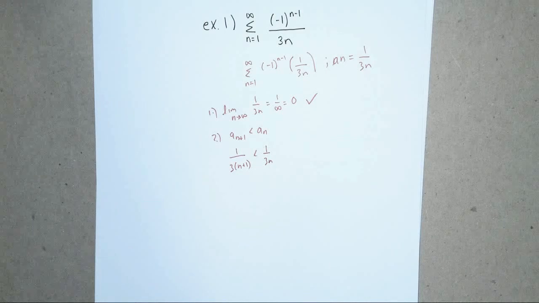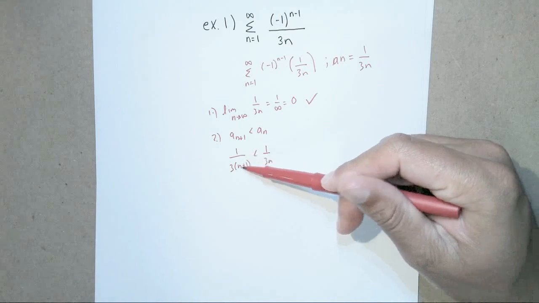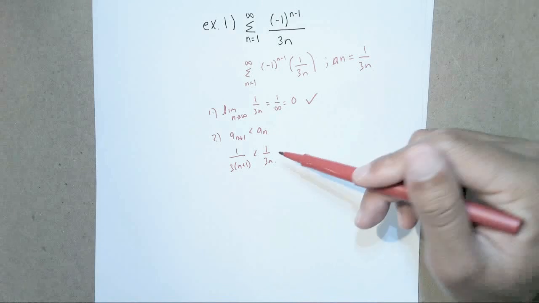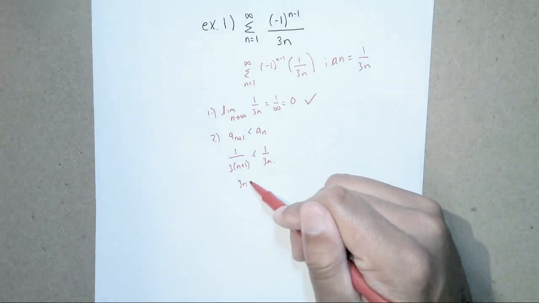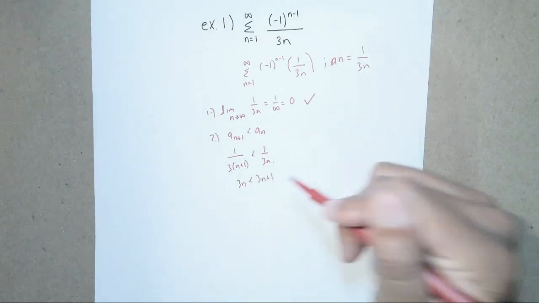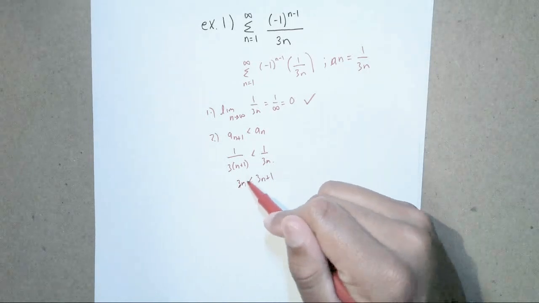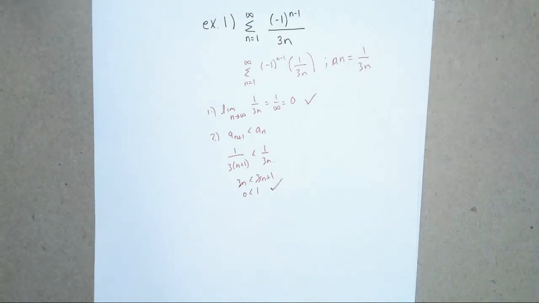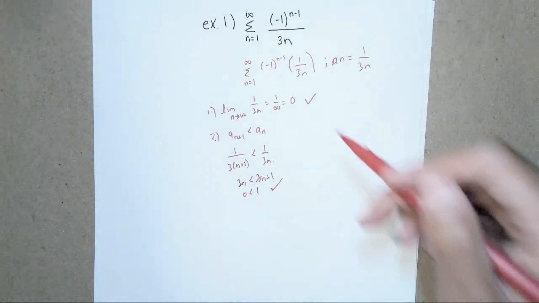One way you know this is true is because any number I plug into n, this is always going to be less than, because my denominator is always going to be bigger than this denominator. Another way you could work this out, you can cross multiply: 3n is less than 3n plus 1. Simplify, this cancels out, so I'm left with 0 is less than 1. Is that true? The fact that this is true checks out. So there's many ways of determining something's decreasing. You can plug in n plus 1 and solve it, or you can do the decreasing test: find your first derivative, put a number line, determine if it's decreasing. As long as you determine it's decreasing and the limit equals 0, this checks out.